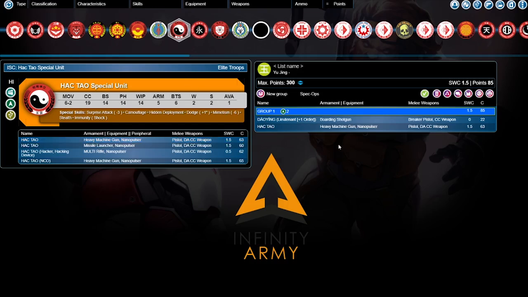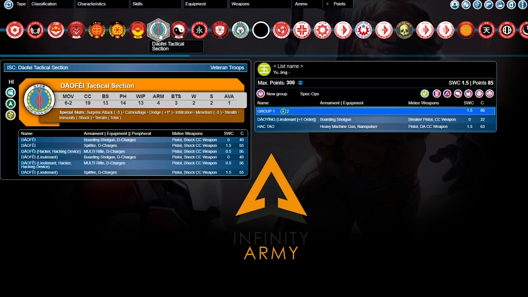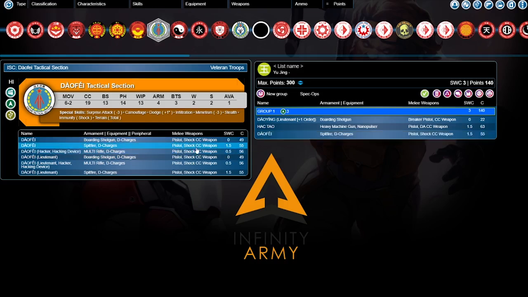Now, we need another camouflage. All the rest of these units, except for our Chaiyi that we are going to add last, are all going to be camo. So we need another good hit piece, and that hit piece is going to be the Dao Fei Tactical Section. Dao Fei are also ridiculously good, being BS-13. These are another camouflage heavy infantry unit. And they start in the midfield, which is all kinds of disgusting. We're going to be bringing the Spitfire, D-charges, pistol, shotgun, close combat weapon, 1.5 SWC for 55 points.